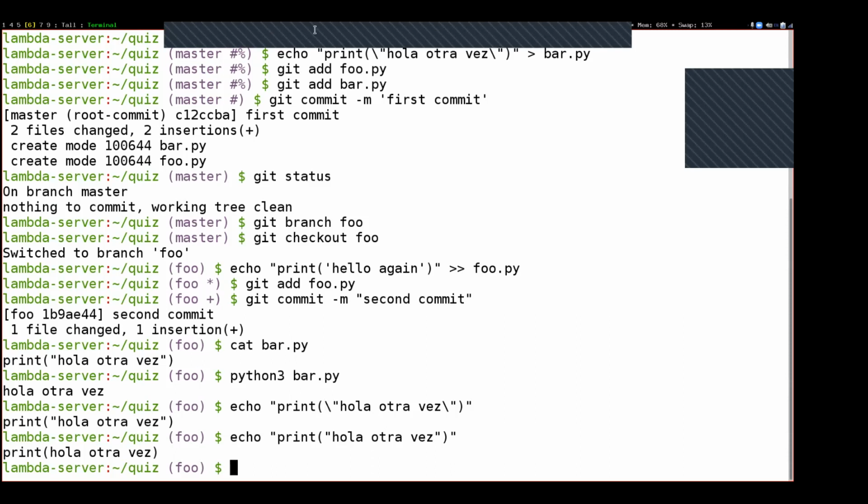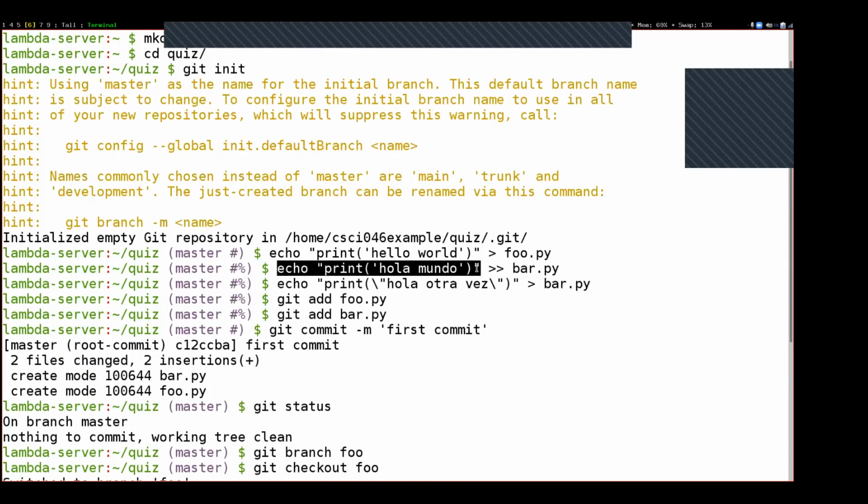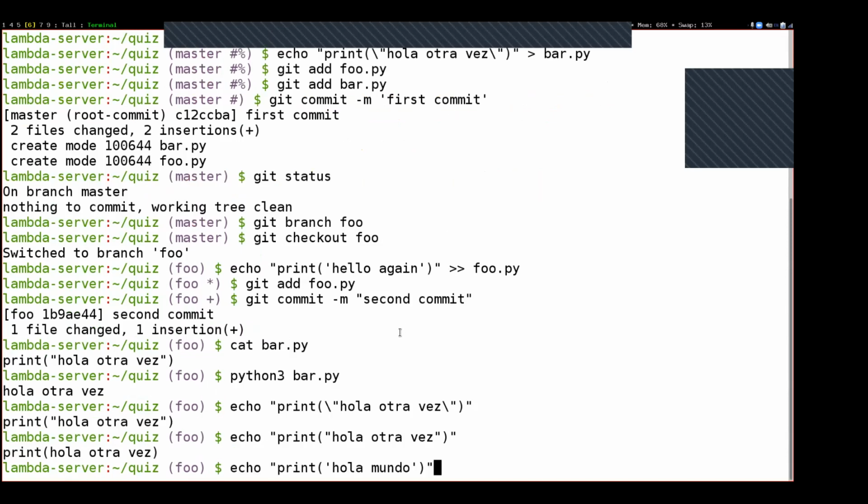Yeah, and so great question. Follow-up question is, with these other echo commands up here, we have two different types of quotation marks. We have the double quotation mark on the outside and the single quotation mark on the inside. And because these types of quotation marks don't match each other, the terminal knows that this is not the end of this quotation mark, and it will just put a single quote inside of it.